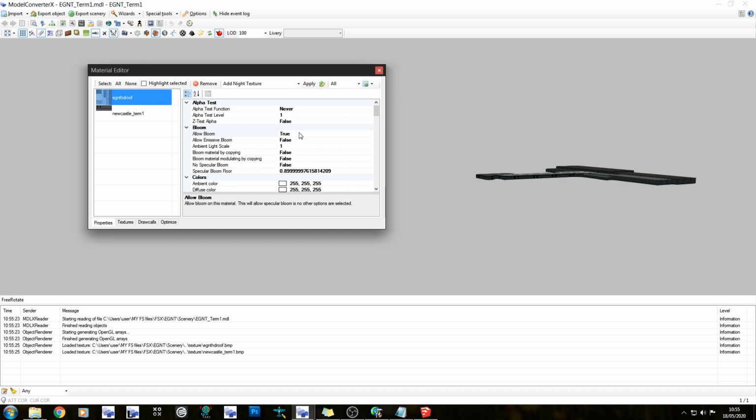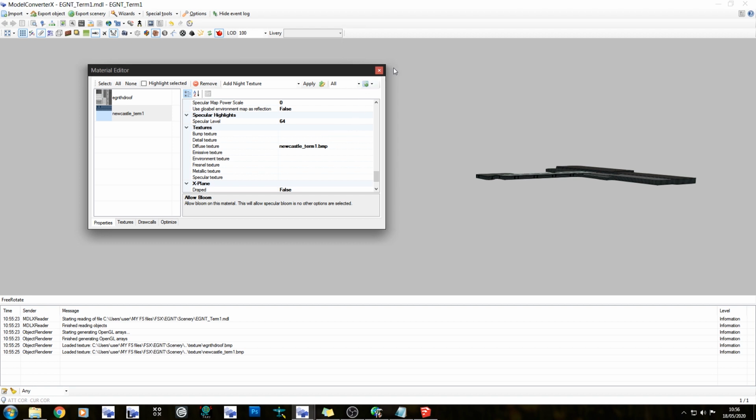What I'm going to do is just tweak things a little bit. I'm going to turn off the bloom because we don't need bloom. And that's all the tweaking I'm going to do, really. What you would want to do is focus on stacking all these textures up. So you want a specular texture, you're going to want a bump texture as well.